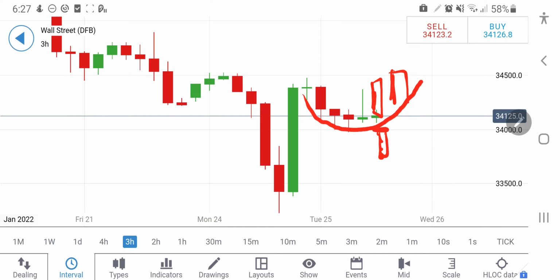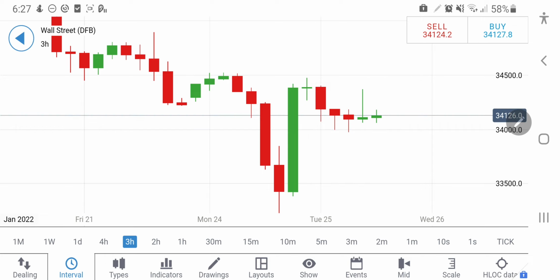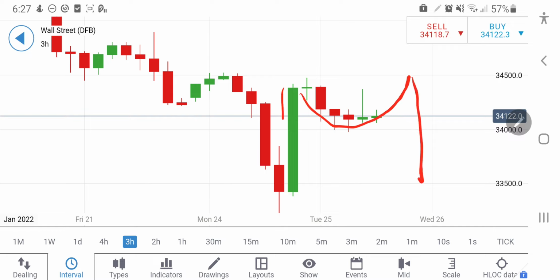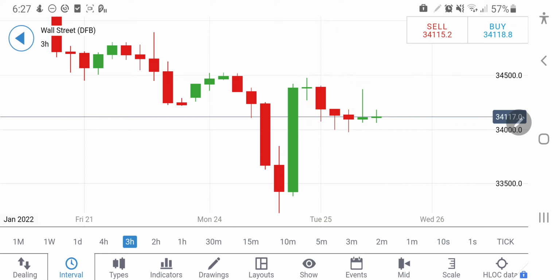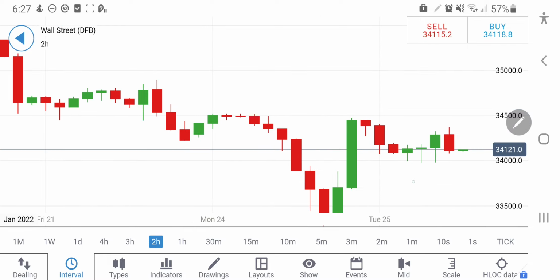But yes, till the time it remains below 34,500, you can again expect it to give you a similar formation where it can try to head towards 34,500, and then from there a strong bearish candle may appear which will again try to take it towards 33,500 zone. Hence a probable trading zone which appears to be here is at around 33,500 to 34,500 levels. A probable drop can be seen maybe if not today then tomorrow, but right now it appears it is trying to reverse a bit.